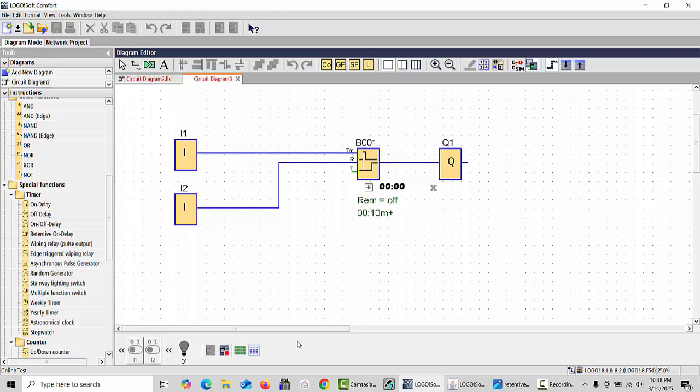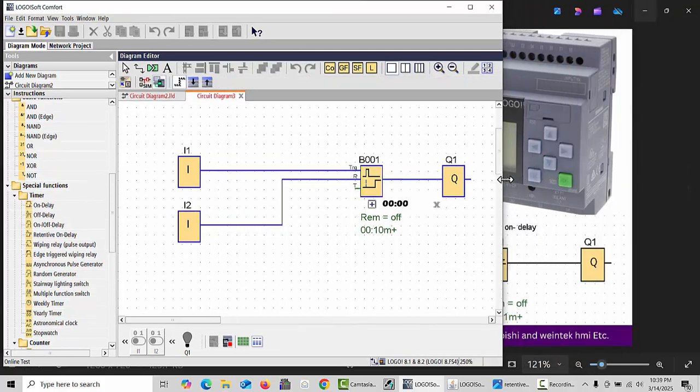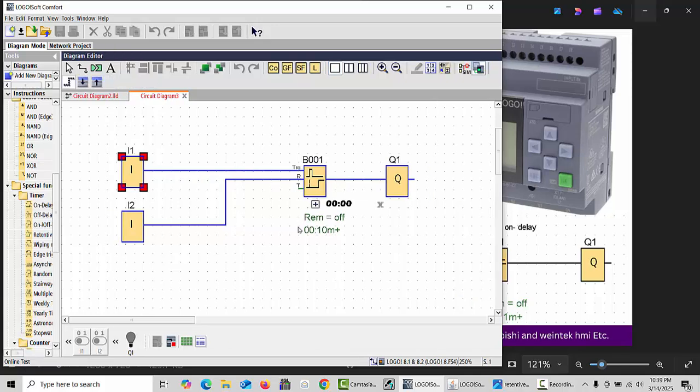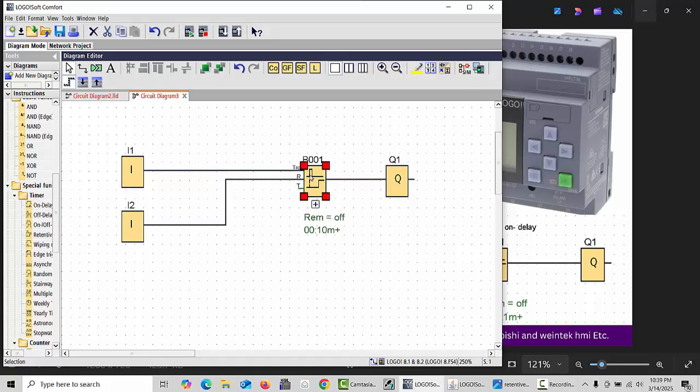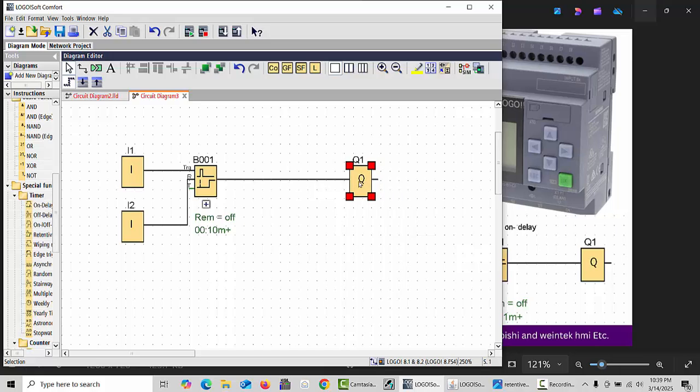Now I will give the signal from the physical input of my PLC. We can also see it in our camera. Can we move this program? Not possible, I think. Even if you make it online, you cannot move this one. But once I stop the simulation, you can choose where you would like to place it.